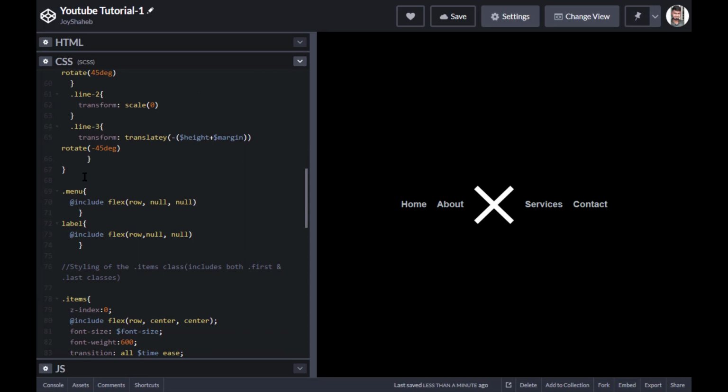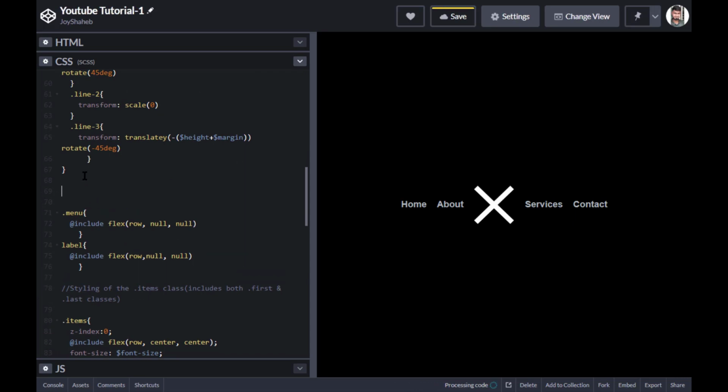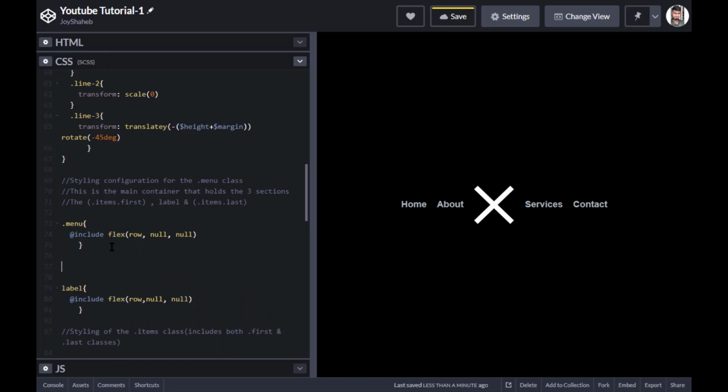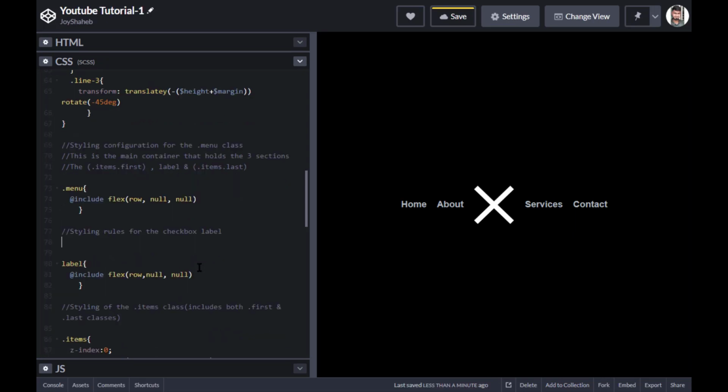Come over here and give a comment over here. Styling the configuration for the .menu class. This is the main container that holds the three sections, the items first, label, and items last. And over here let's write styling rules for the checkbox label.